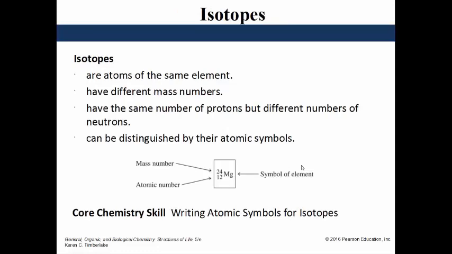All right, now we'll talk about isotopes. Isotopes are atoms of the same element, but they have different mass numbers. The reason they have a different mass number is that there are a different number of neutrons in that version of the element. An isotope is really just a different version of that element. Most elements can exist in more than one form. A way to recognize if an element is an isotope or not is the way that it is written. The example given here is magnesium. The normal way you would represent magnesium is just the symbol Mg. But when you see the symbol along with the mass number and the atomic number, that means that it's an isotope.